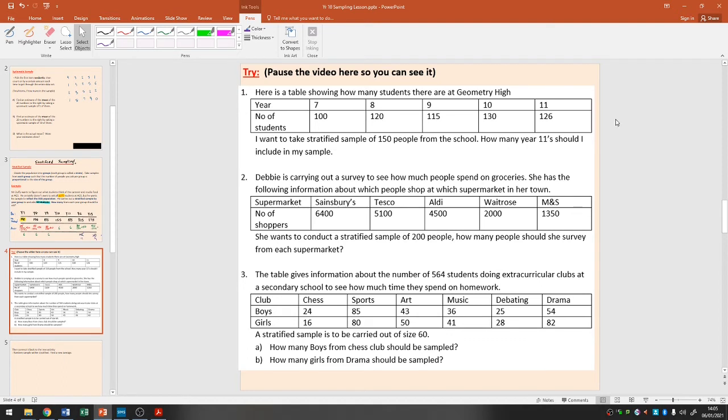And then, I don't know, say it doesn't equal 1,000, but let's just say it equaled 800 people. What you're going to do is the first one will be 100 out of 800. And then what you're going to do is times that by 150. That would be how you'd do it, okay?